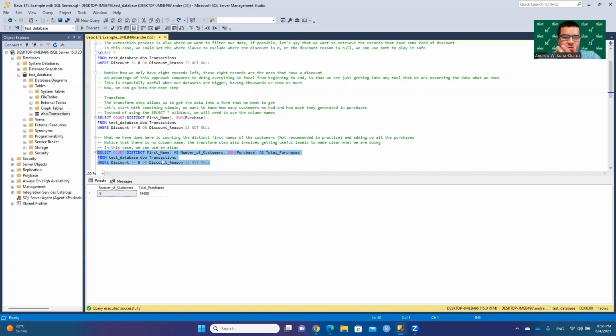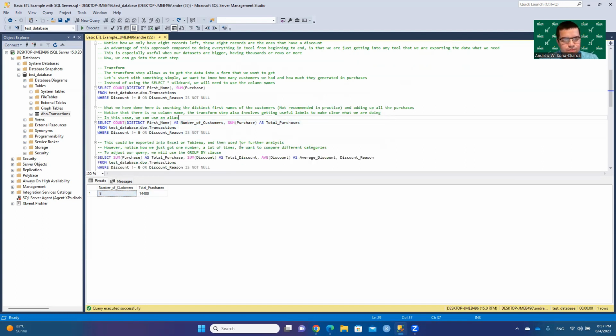And if you didn't do that, you will basically need to go back to the query and understand what it's doing. That is especially tricky if, let's say, you are an analyst retrieving a SQL query, but then you need to share it with somebody else. You export the results somewhere and just forget to put the labels. Sometimes it happens. Then the person getting the results does not know what they mean. In this case it's kind of straightforward because you have 8 customers and that's not going to be the same as this number, but sometimes numbers can be way closer and you just want to label them correctly.